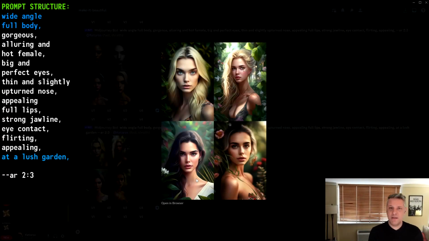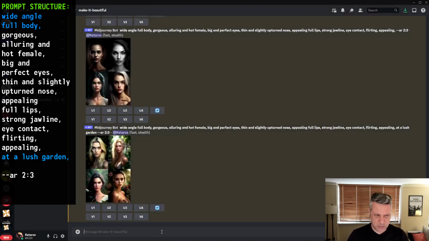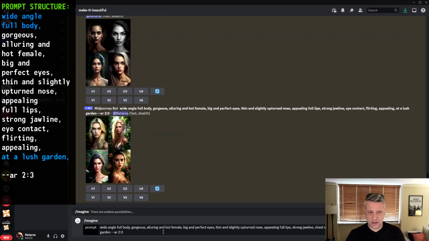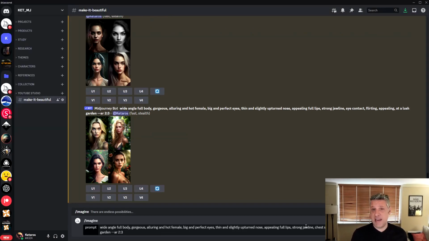The best way that I found to describe the chest is providing the information about the size of the bra. That's it. There are some bra sizes that Midjourney understands, and that's what we're gonna be using. There are different ways, but I'm trying to put here the most simple as possible, without giving the many details that you can give on the bra. I'm saying chest size 34E cup.